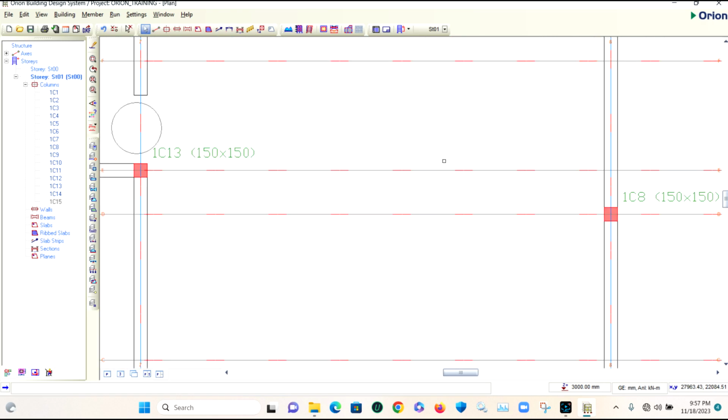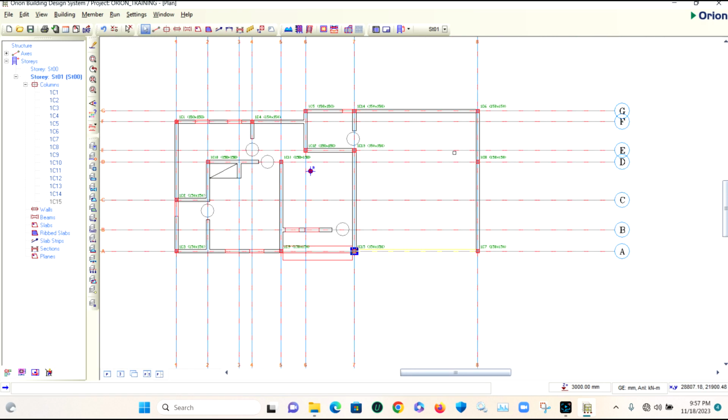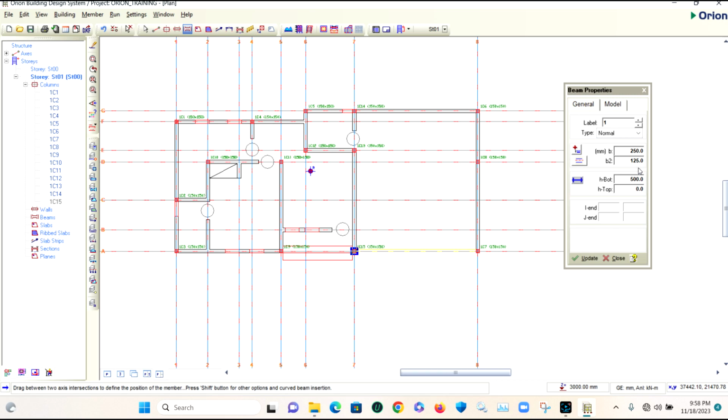Now, after placing your columns, the next thing to do is to place your beams over them. You use beam, you left click on it, then this beam properties menu comes up, and you choose what you're doing.